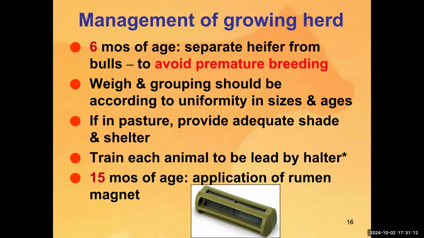Okay. On a monthly basis, you have to weigh and group your animals according to size and uniformity, because it's important for you to have a homogeneous herd, okay? And sometimes you will really encounter laggards, or the stunts. With your monthly weighing, you can rectify any idiosyncrasies early on. So if you see one or two lagging behind in terms of body weight, you separate them out, you feed them more, you give them supplements so that they would be able to catch up to their group. Okay, so that's the essence of doing this monthly job religiously.